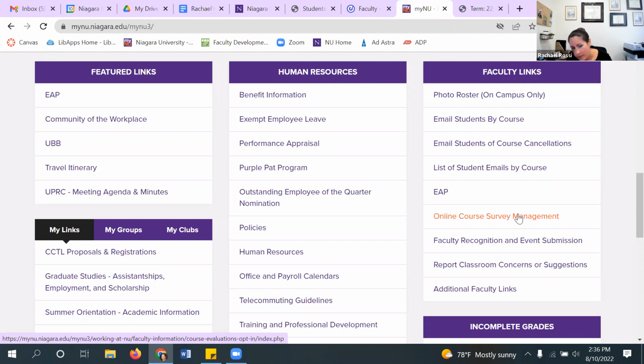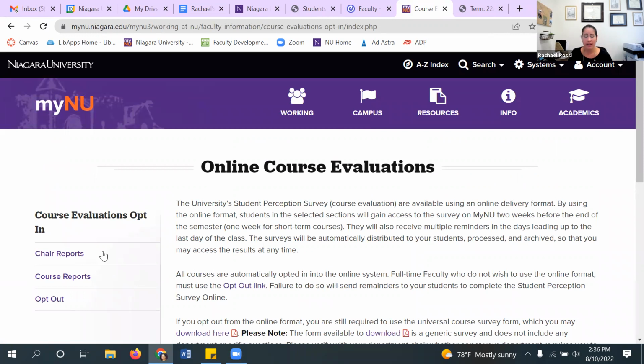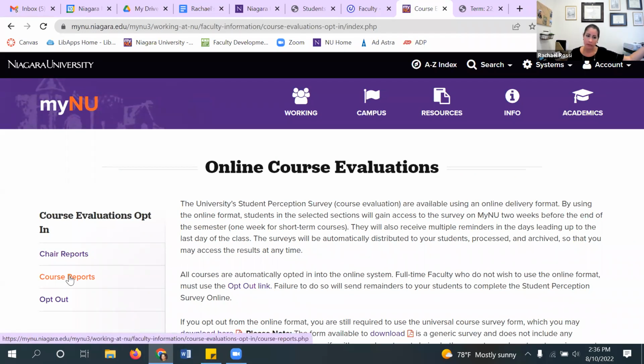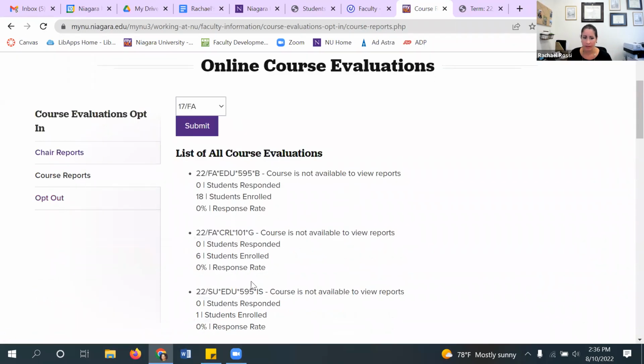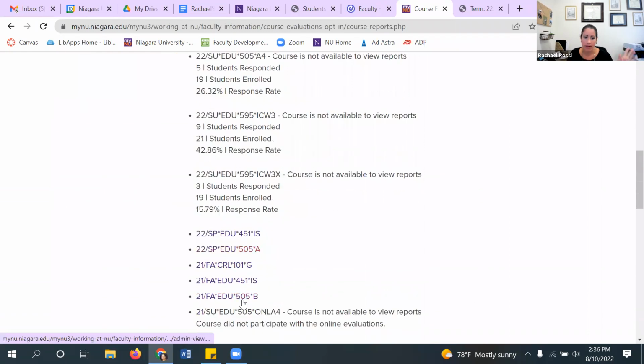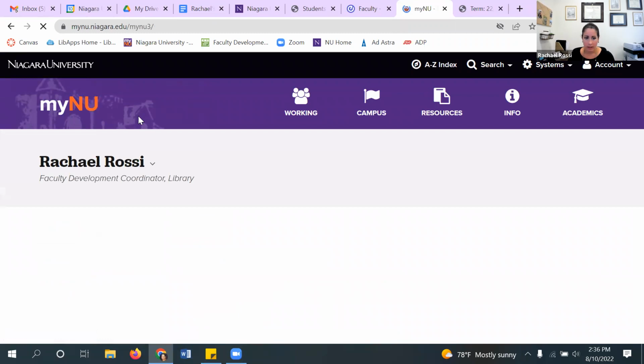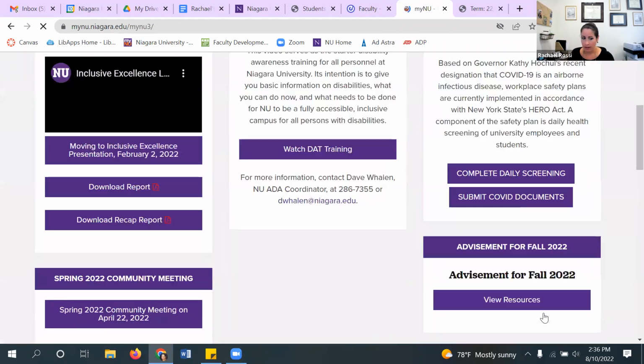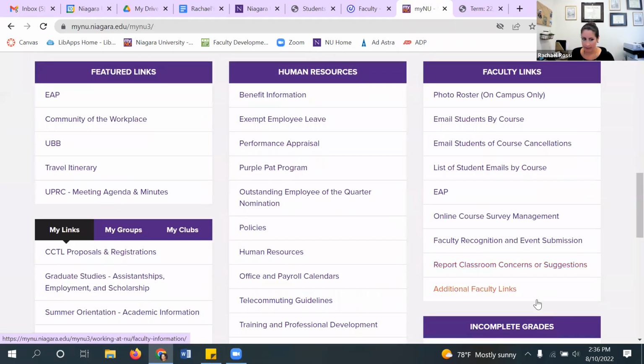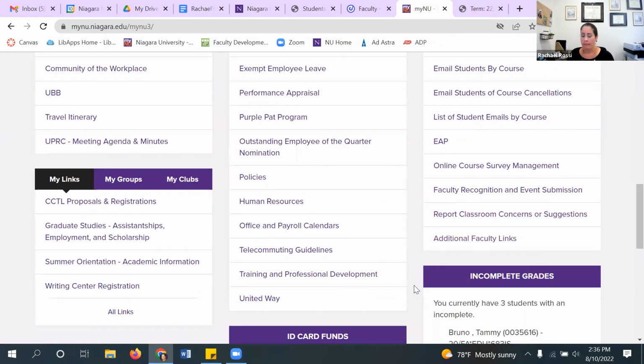So again, I don't expect you to remember this, but if you're curious, and if you've taught here before and you want to access old reports, like maybe you worked here as an adjunct before, they're under course reports, and then you can go back and you can pull them up. These are all mine, and they're clickable, and you can open them. All right, talked about that one. Okay, all right. Talk about some Google Workspace stuff unless there's any other questions you have for me yet that I haven't covered.